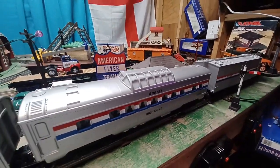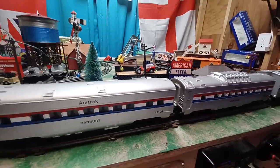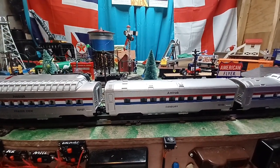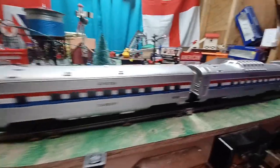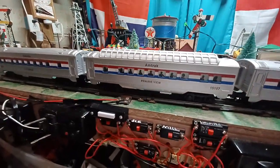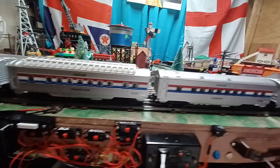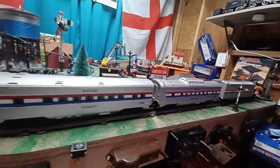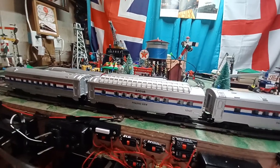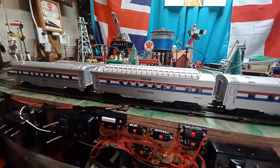Another big innovation was the dome car. An interesting story: it started when an executive on the Western Pacific was riding in the cab of an F-unit on a freight train going through the Feather River Canyon. He thought it would be great if the passengers had a view like this, got together with the design team, and came up with the dome car. We've got a Super Dome right here — I'd say it's a Milwaukee Super Dome just by looking at it. I've actually had the good fortune to ride in a dome car down at the Branson Scenic Railway, and if you ever have a chance, do it — the view is absolutely spectacular, like looking through a big plexiglass bubble.